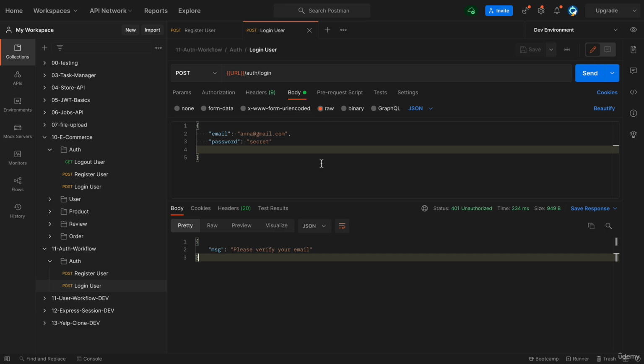Now, what's the next step? Well, first we want to create a more serious verification token, because fake token, I mean, it's a nice approach, but it's not going to work in production. That's number one. And number two, we need to start sending those emails, correct? Because user needs to have some kind of way how they can verify the email.